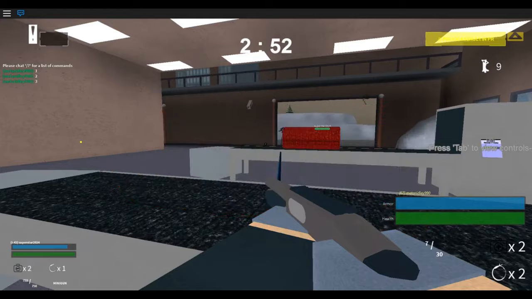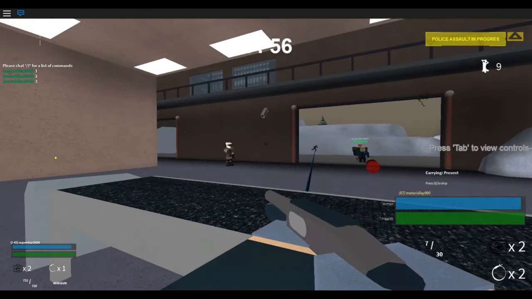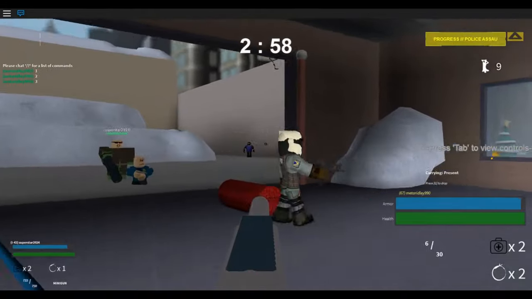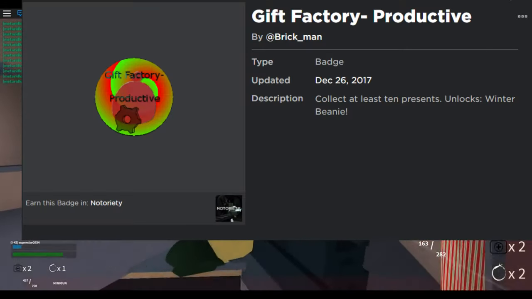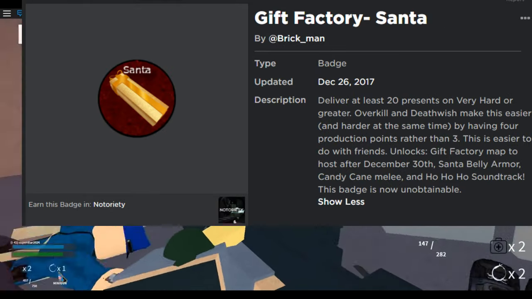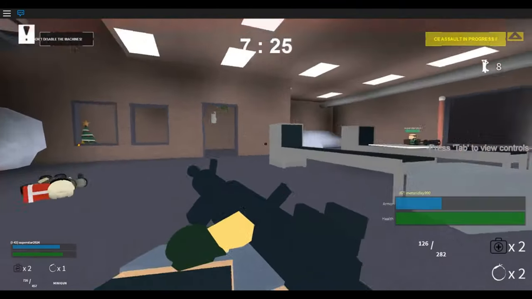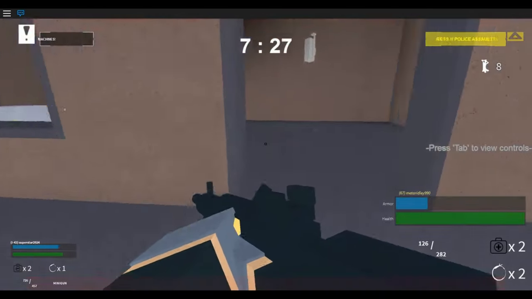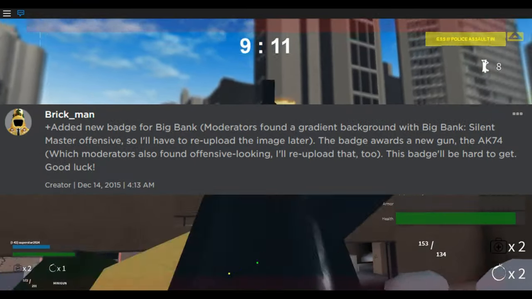In this one, you had to make presents with the multiple machines you had, and defend them from the police. You could get two badges from this map. One of them gave you a winter beanie mask if you collected 10 bags, and the other let you be able to play the mission after the event was over if you collected 20 bags, because the map was for limited time.